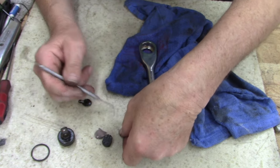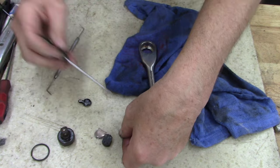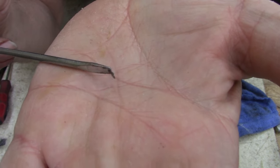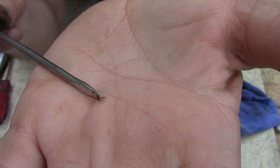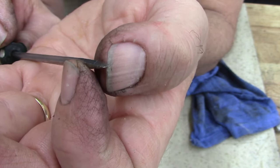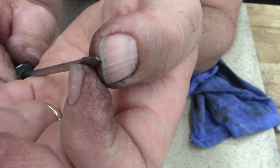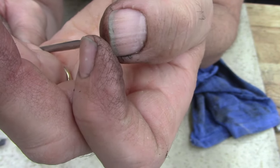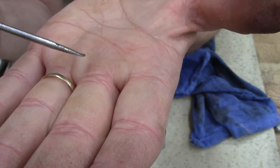Let's see if I can get it. Maybe my little screwdriver's magnetized. Where's it at? There it is. That chunk of metal was on the inside of the ridge. And that, I think, is from just being dry, not properly maintained and cared for or oiled. But then again, it's just a cheap old wrench. Yeah, that's just a little piece of metal.